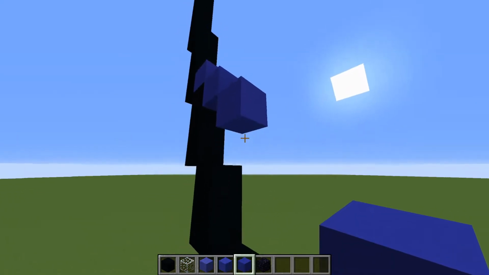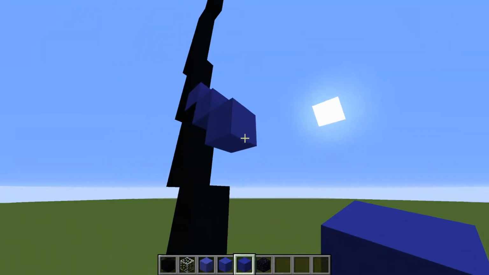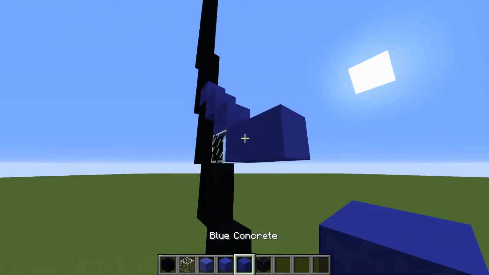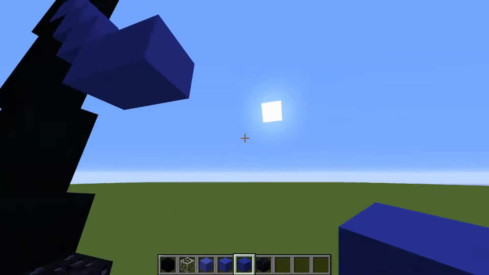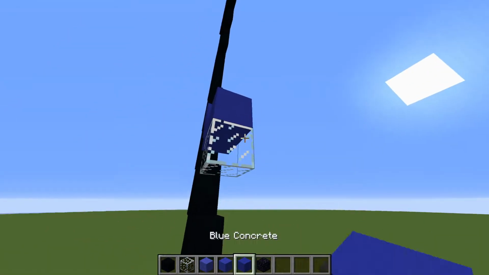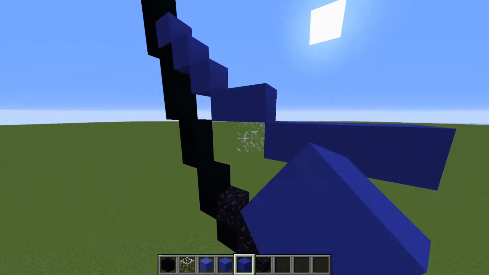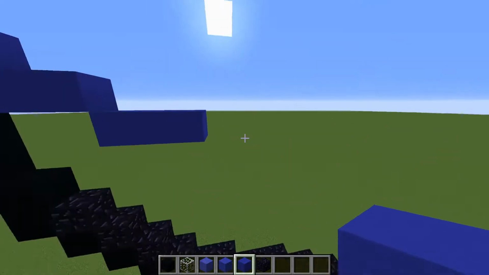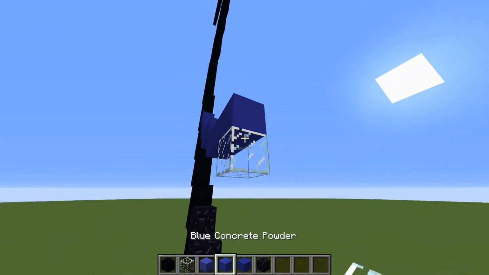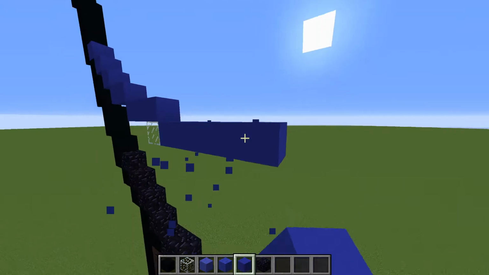Now we're placing 2 blocks going horizontal on the lower level to the right. So that's 1 and 2. Now there's 3 blocks going horizontal on the lower level to the right. So that's 1, 2, 3. Now we're going to be placing 5 blocks going horizontal on the lower level to the right. That's 5. That's 1, 2, 3, 4, 5.